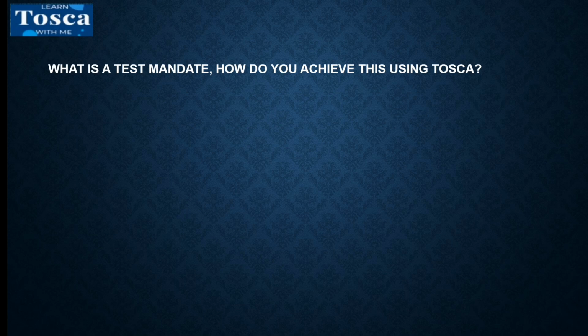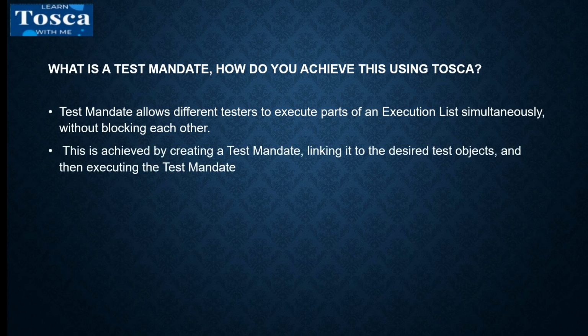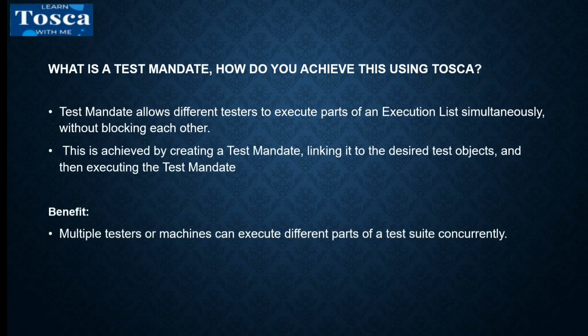a separate execution list, and you will pull your cases into the test mandate, and then you can do the execution. That's what I have mentioned here. You can read it out. The benefit is that multiple testers can execute different parts of the test suite concurrently, as I said, without any blockers.